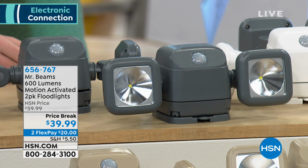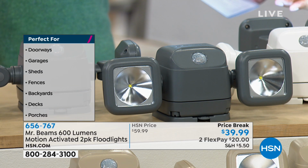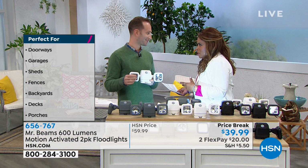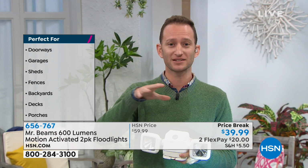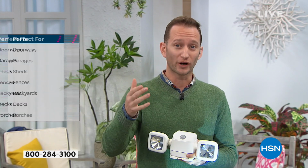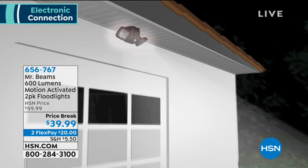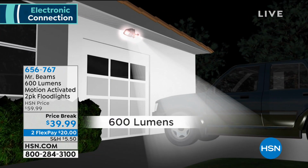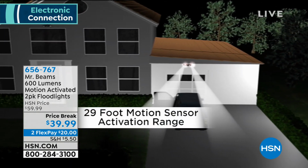So let's talk lumens for a moment. Yes, let's do that. Because some of us don't know what lumens are, and why should that matter? I see it there in the graphic, 600 lumens. Right, sounds like a lot, and it really is. It's why it's one of the brightest we offer, but really, to break that down further, it means it's gonna be able to have a distance of up to 91 feet. Not only that, we're gonna be able to illuminate nearly 1,000 square feet of light. So the fact that you're getting dual heads, you're gonna be able to now light up just about the whole entire front of your house.